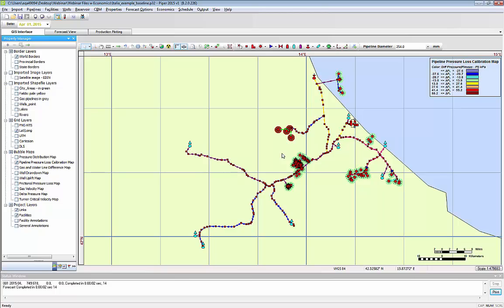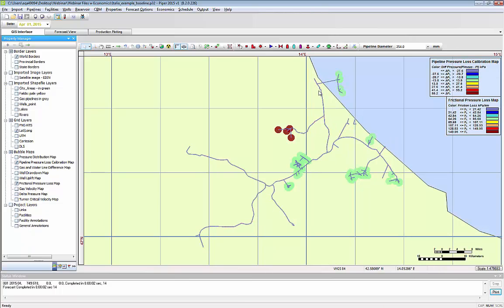One way to further investigate what may be happening in this region of the gathering system is to have a look at the frictional pressure loss map. And in order to see that, I'm just going to turn off the links. So you'll notice that all the pipe links have been colored this pale purple color. And if we look at the legend for the frictional pressure loss map, you'll see that we have very low frictional pressure loss within all of these lines. So in fact, this entire gathering system isn't demonstrating a lot of frictional pressure loss. With that in mind, we wouldn't expect this discrepancy to be a result of frictional pressure loss.